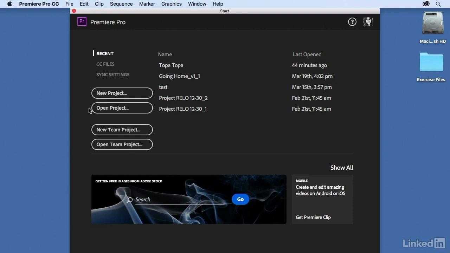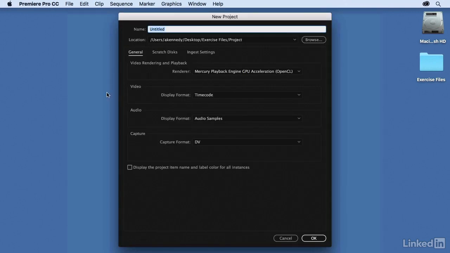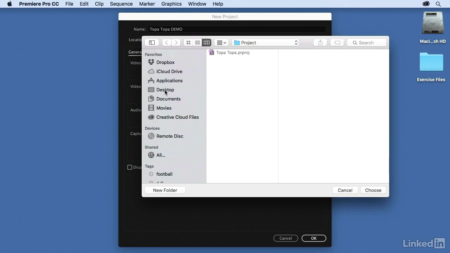Now first, I just want to show you what happens when we create a new project so that we can see what everything looks like from scratch. So I'm going to choose New Project, and here's a dialog box where I need to make some choices. First of all, I just need to name it. I don't want to leave it named untitled, so I'm going to call it Topa Demo. And then here I choose my project location. Looks like it's going exactly where I want it to go for now, but if I wanted to redirect, I would just go to my Browse button and then browse accordingly. Okay, so again, I want it to go in that project folder where my main Topa project is located. We'll put it right beside that.